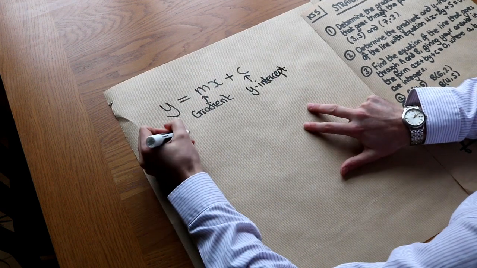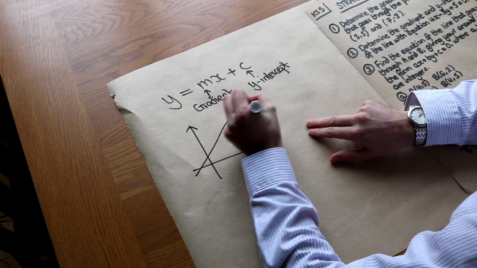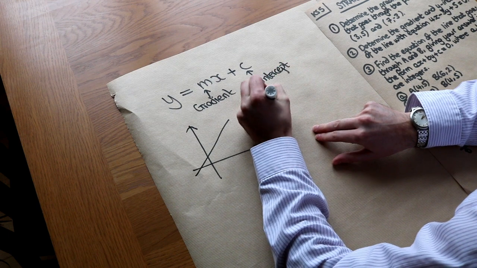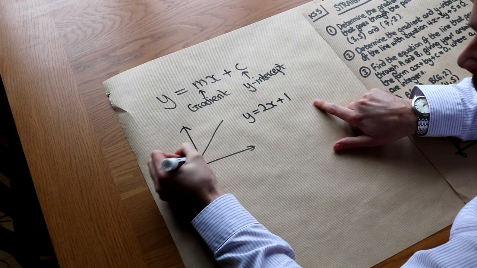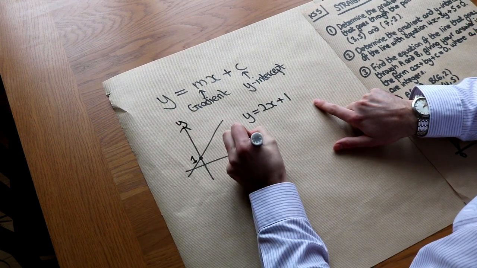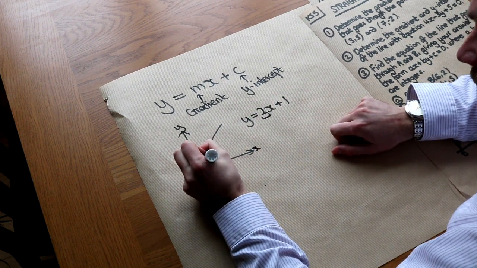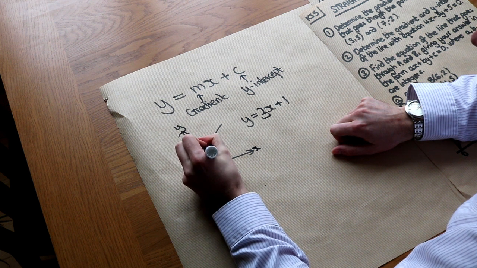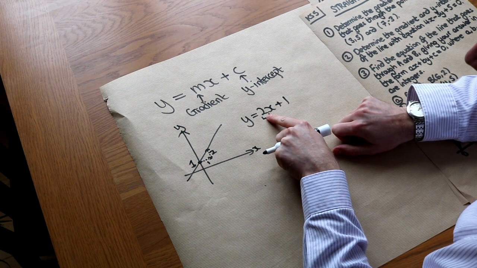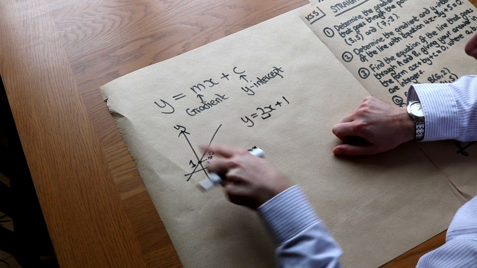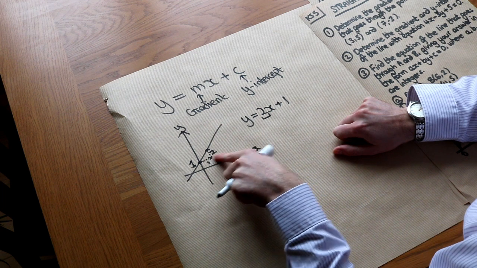So to illustrate what these concepts mean, if I was to draw a particular straight line, let's just say I had y = 2x + 1, then the y-intercept, this 1 here, is going to be where that line cuts the y-axis, hence the y-intercept. And what that gradient of 2 means is that each time x increases by 1, the y value increases by 2. So the gradient means what does y change by each time x goes up by 1. So we can see that the higher the gradient, the steeper the line is going to be, because the more it will go up each time you go across 1.